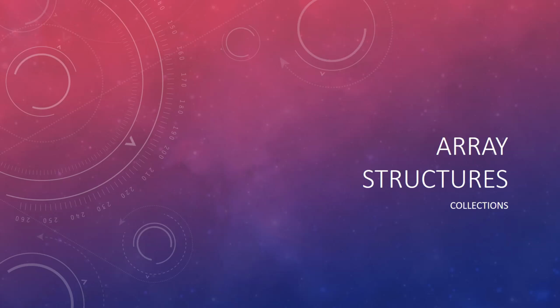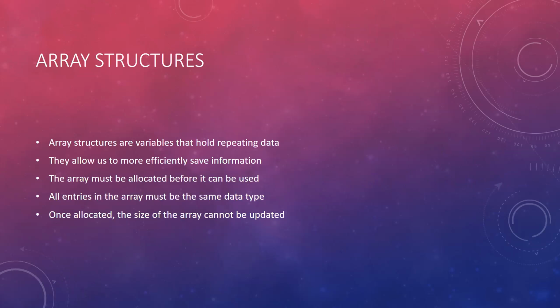Whenever we work with array structures in C#, we're working with a collection, and there are lots and lots of different classes available that help us keep track of collections. So we're going to start with the most basic collection class, which means it's also the most limiting. So as we work with arrays, remember, these are the most limiting structures that C# has for collections. We just want to know how to use them first, and then we can use the more advanced ones and take advantage of their features.